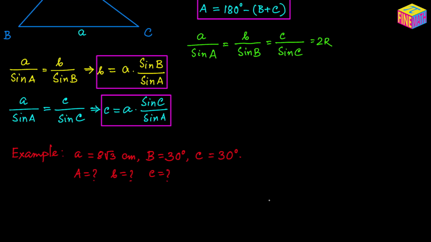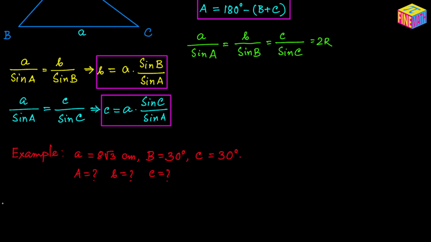Now how are we going to solve it? Well, we can directly use the above three formulas. Sometimes we may be given a different side length and any two angles, right? So based on what has been provided, we can use the sine law conveniently to find out the other attributes.